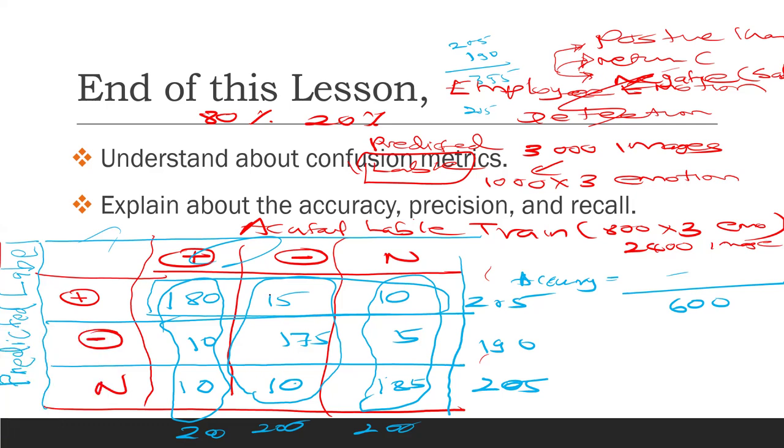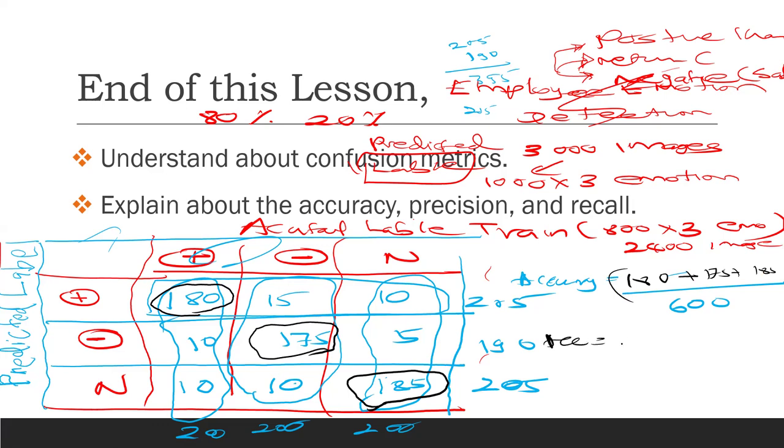Actually positive predicted positive, actually negative predicted negative, actually neutral predicted neutral. So get the sum of 180 plus 175 plus 185, which is 540. Then accuracy is 540 divided by 600 multiplied by 100, which is 90% accuracy. This is the way we can calculate the accuracy. Any questions?